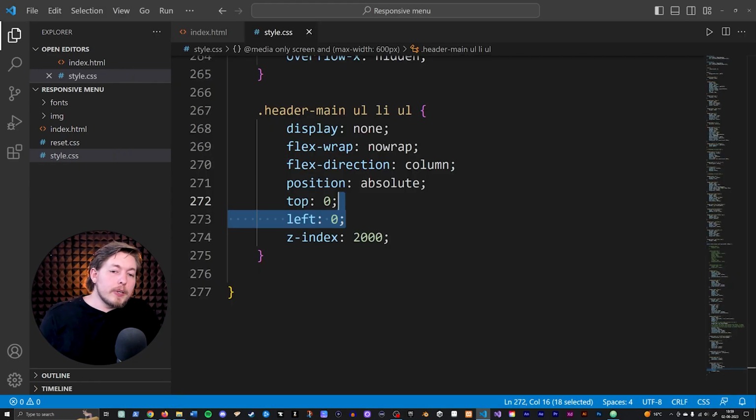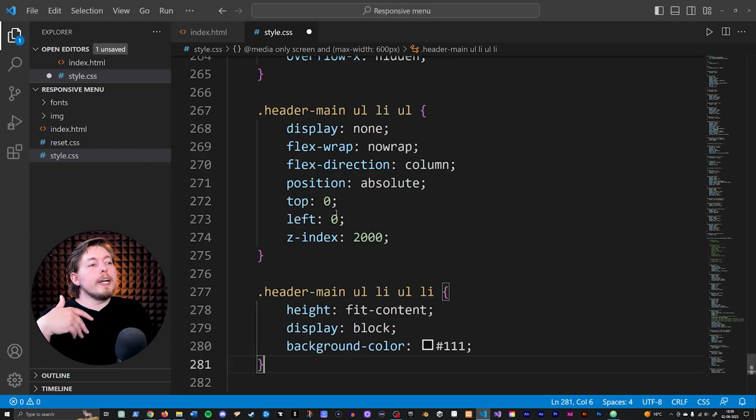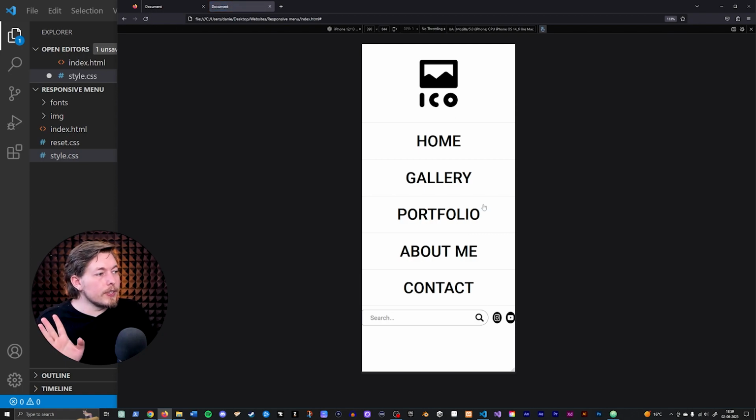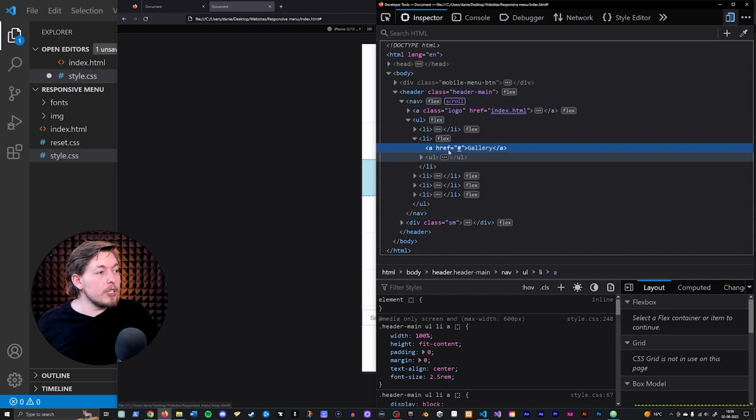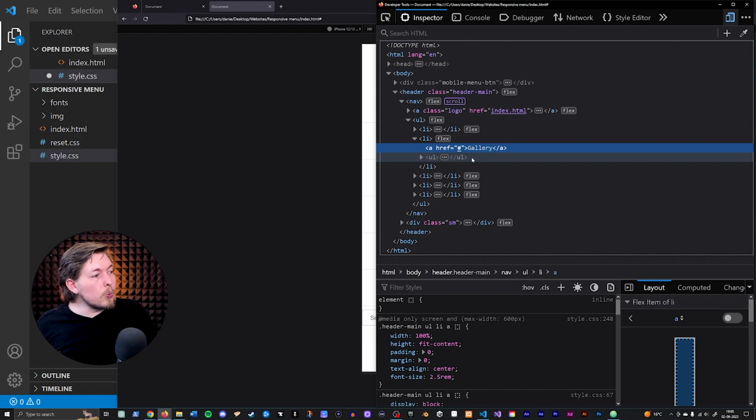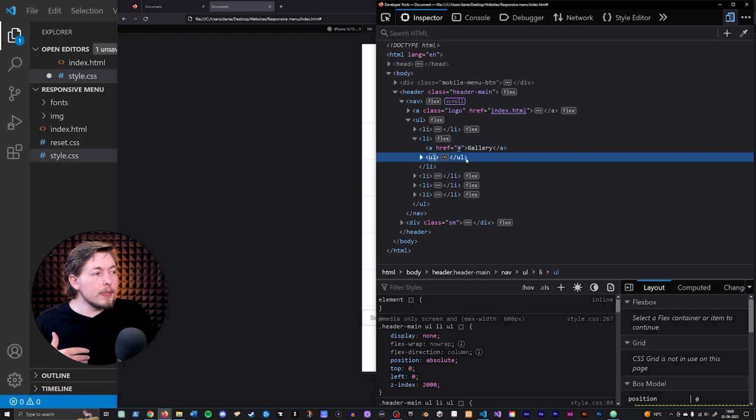And now the next thing I'm going to do is add in the styling for the list item that is inside the dropdown. And of course, right now we can't actually see the dropdown because we set it to display none, just to show how that looks. If we were to refresh it here, you can see that there's no dropdown appearing now because I did actually say to display none. So it's not actually visible in here. You can also see if I right click and go inside inspect, that it's grayed out here because I set it to display none.